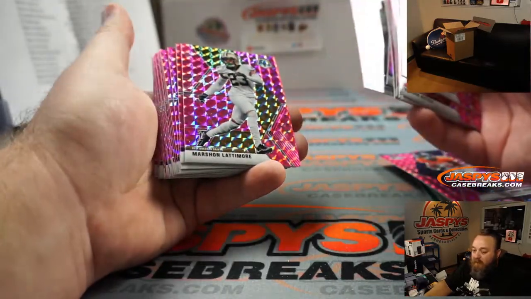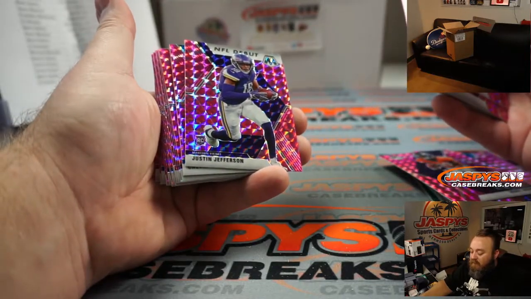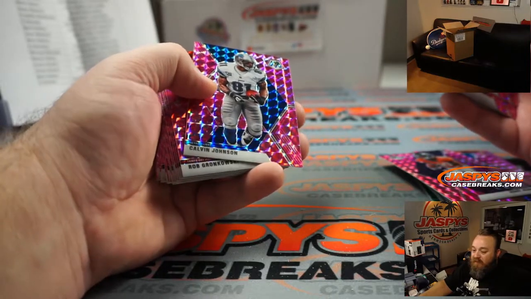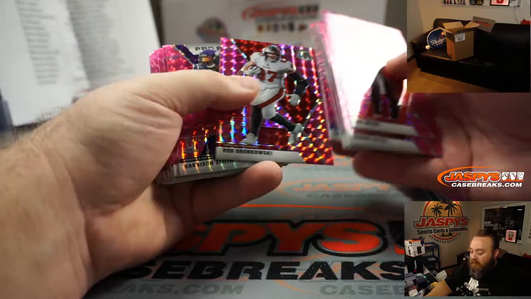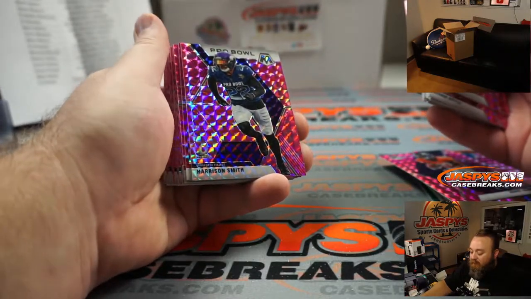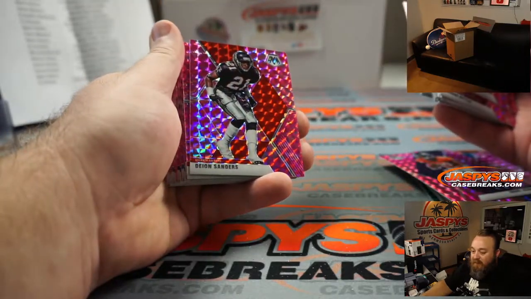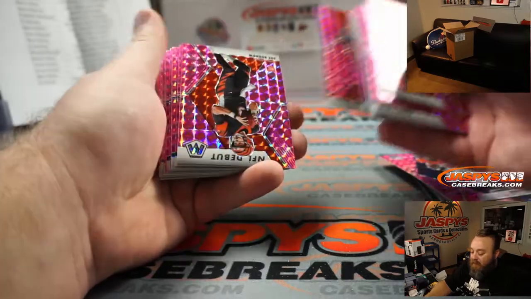Mark Andrews for the Ravens and Arash. Marshon Lattimore for the Saints, Mark. Justin Jefferson, NFL debut for the Vikings and Franklin. Calvin Johnson going to the Lions and Tyler. Rob Gronkowski for the Buccaneers and Arash. Harrison Smith, Pro Bowl for the Vikings and Franklin. Deion Sanders for the Falcons and Sean. Steve Young for the 49ers and Balraj.